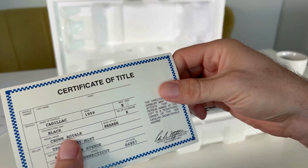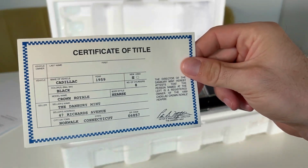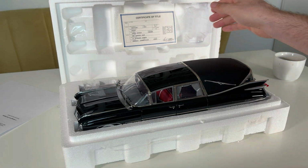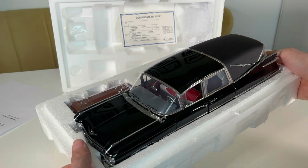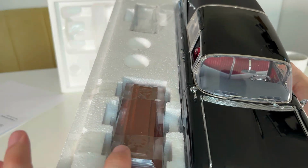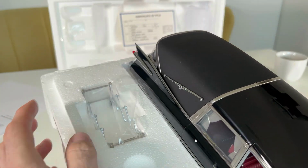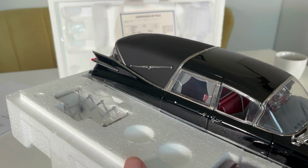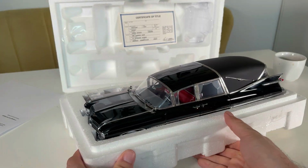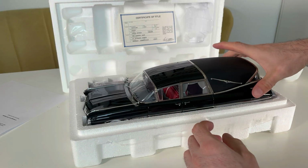Okay, so it's not so interesting, but I always appreciate when there is a card like this, and let's put it now here and focus on the content of this box. So you see that the casket is here and the tray is here, and we will unbox everything. We will take it out of the box. So let's maybe start with the car.